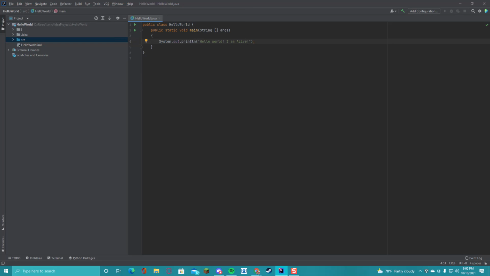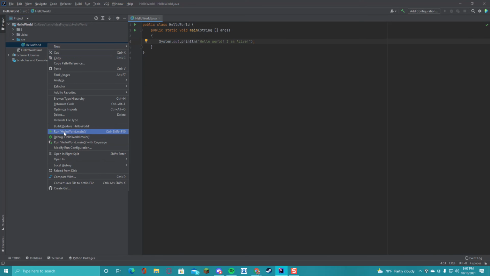To run the program, we will go to where we started, the class next to the SRC folder. Under the folder, you will see your created Java class right there. Mine is Hello World, of course. To run the code, we simply right-click the Java class and press on Run right here. And you'll see a small green triangle next to it so you know which one it is. It's called Run Hello World.main. And then we just press it, boom.